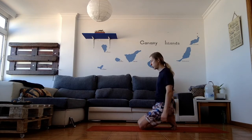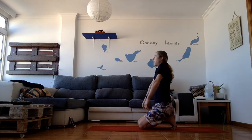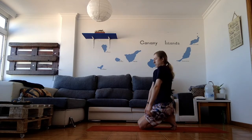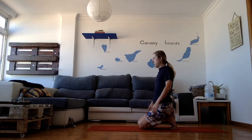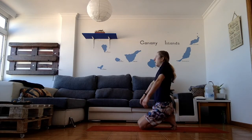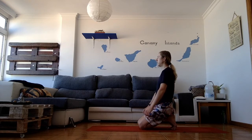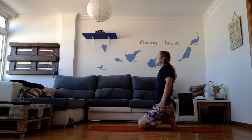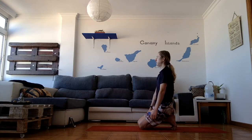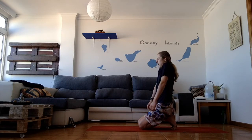Let's do a couple of shoulder rolls. Inhalation, shoulders up and back. Exhale. Inhale up. Exhale. 1 more. Inhale up. Exhale down. Change direction. Inhalation up. Exhalation down. Up and forward. Inhale up. Exhale. Inhale up. Exhale.